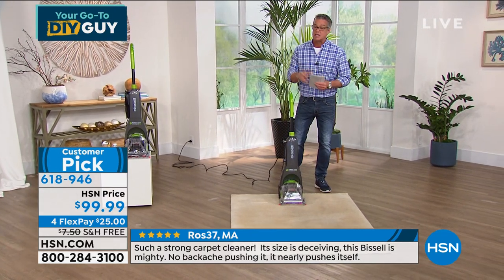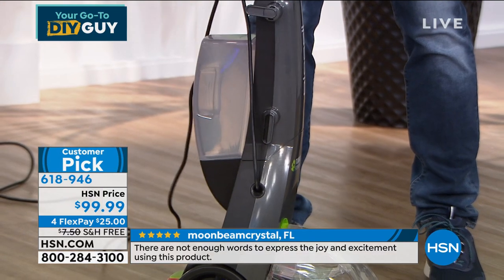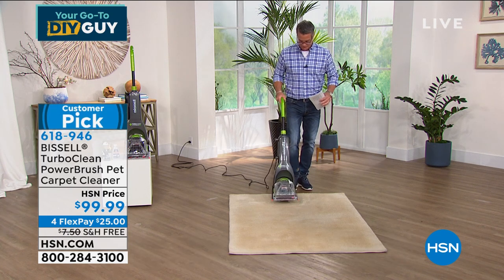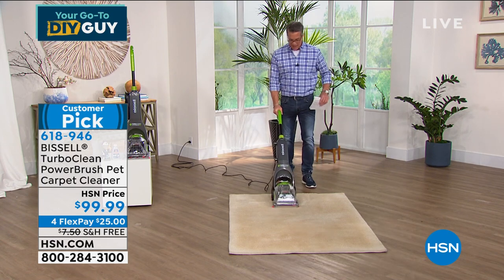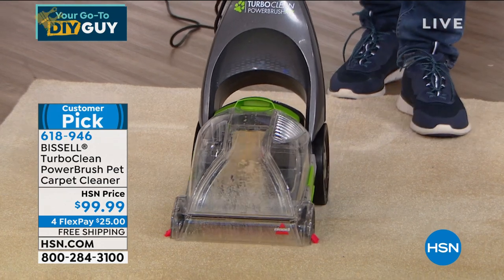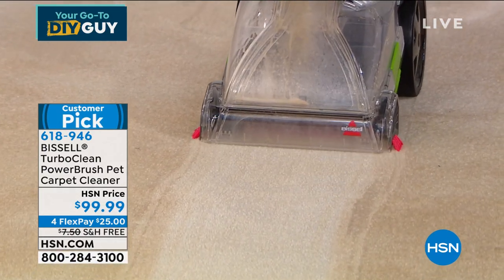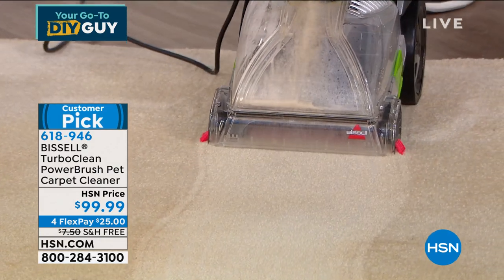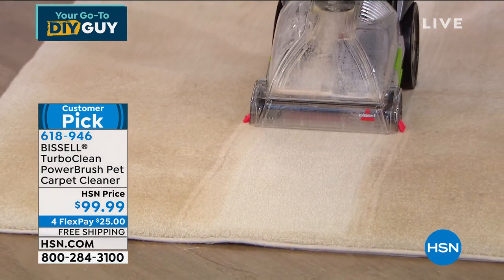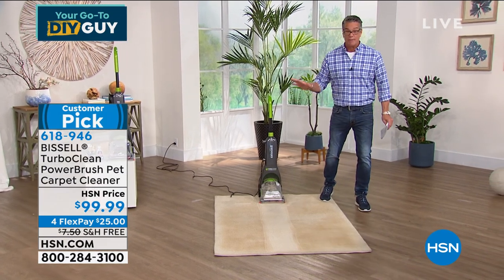I put some cleaner in the back, rock it down, turn it on, hit the button. There's a trigger on top — depress it and that allows the cleaner to go out. I go in one path all the way down — you can see the stain coming up. I bet you didn't even know this was a light gray carpet. I apply the cleaner going all the way through, let my finger off the button, and now I'm just vacuuming it up. Two passes — and that, my friends, is done. The dirty water that's in there is so nasty — you will not believe how gross it is.